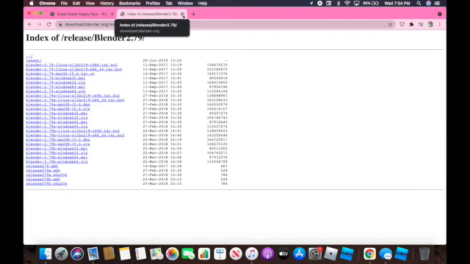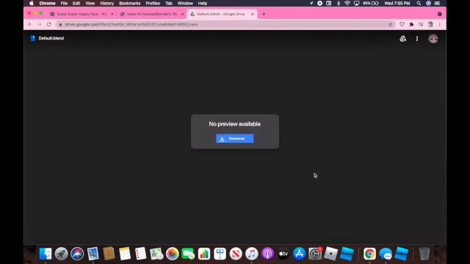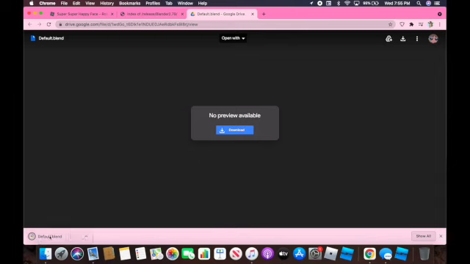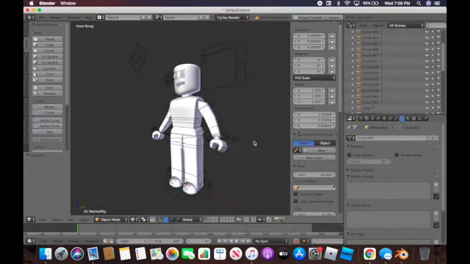So now we're going to get a woman's rig, which will be down in the description box down below. Okay, so now once you are on the URL for the woman rig, you want to press download, and once that's downloaded, it should show up right here, and I just click on it and it just opens Blender right away. So now we're in Blender and this is the woman rig.